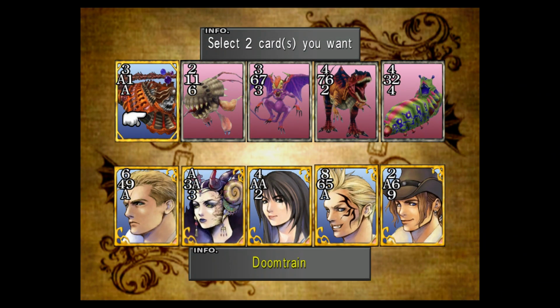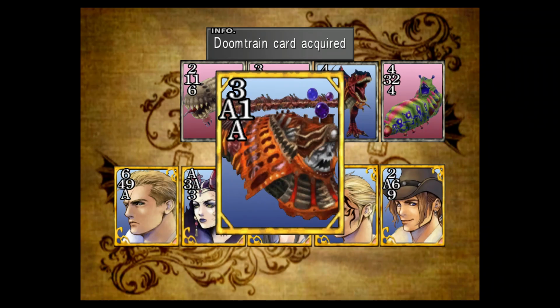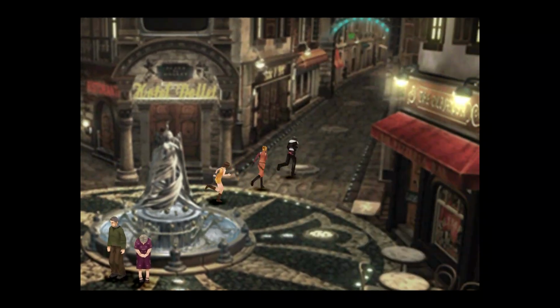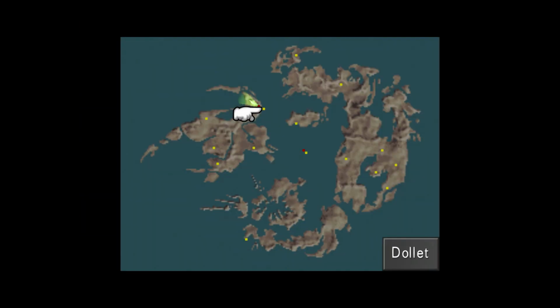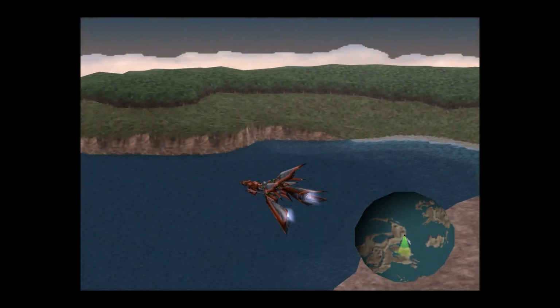So there you go, we get Doom Train, and now we're all done with this. Now let's go ahead and leave town again and head out to the Ragnarok. Let's hop aboard the Ragnarok, and then we're going to pull up our world map, and we want to go over toward the east to find Estar Air Station, and we'll use the autopilot to get there.